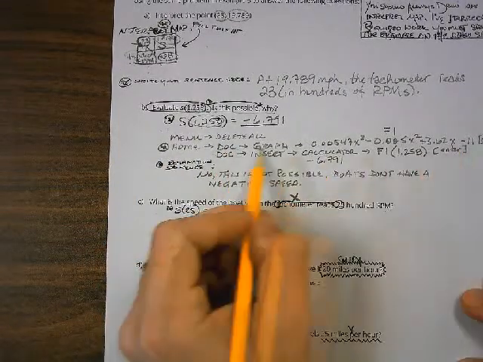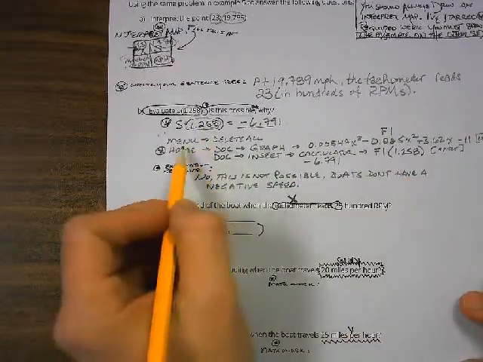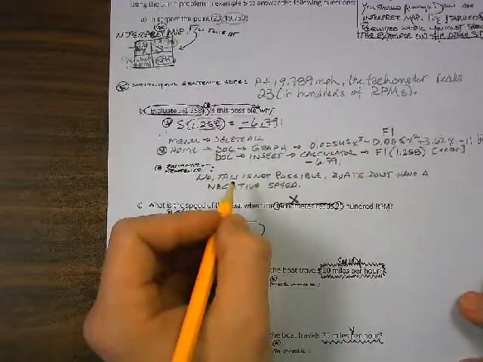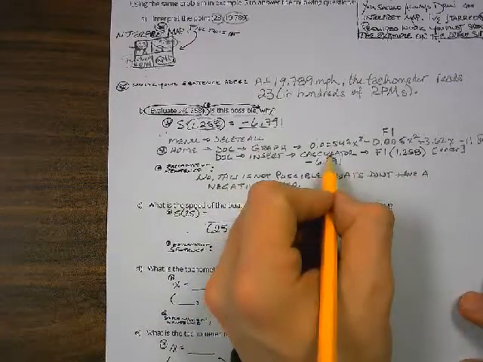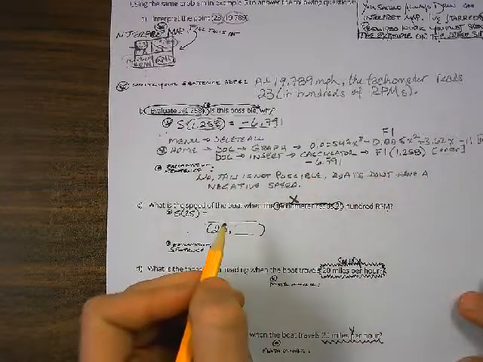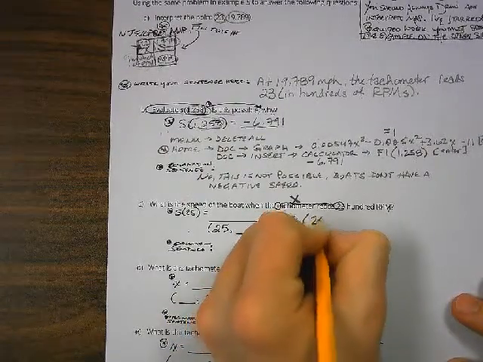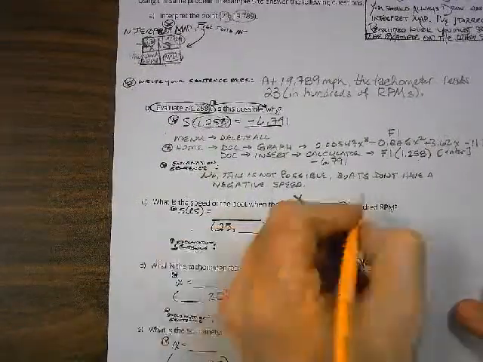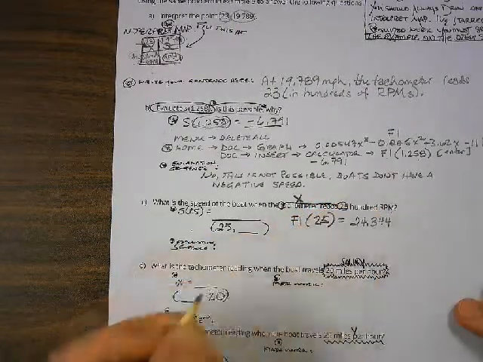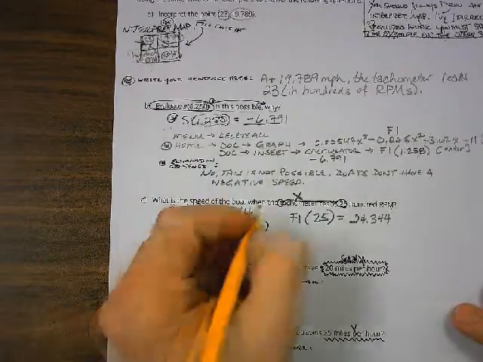Okay, so if this is already in your calculator, you don't need to do it again. All you would need to do is get back to this calculator screen, this tab, and instead of putting in F1 times 1.258, you're going to push F1 of 25. When you do that, you're going to get F1 of 25 is going to equal 24.344. So that's what you fill in over here, 24.344.